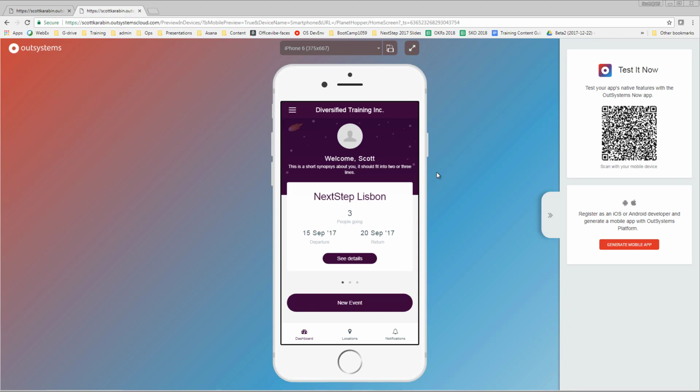Join me in the next section where we'll begin creating the data and the screen to begin defining what a trip is, so that we can let people name their trip and choose the dates for their trip. So join me in the next section where we'll begin creating our first custom screen.